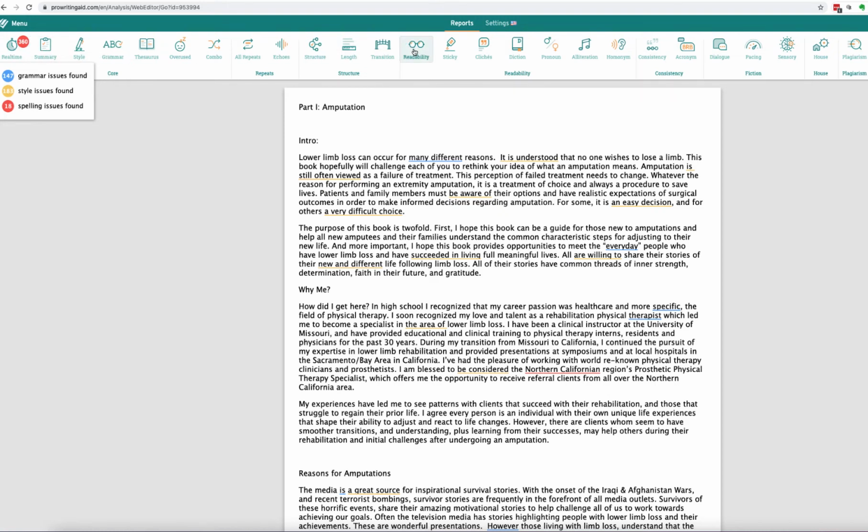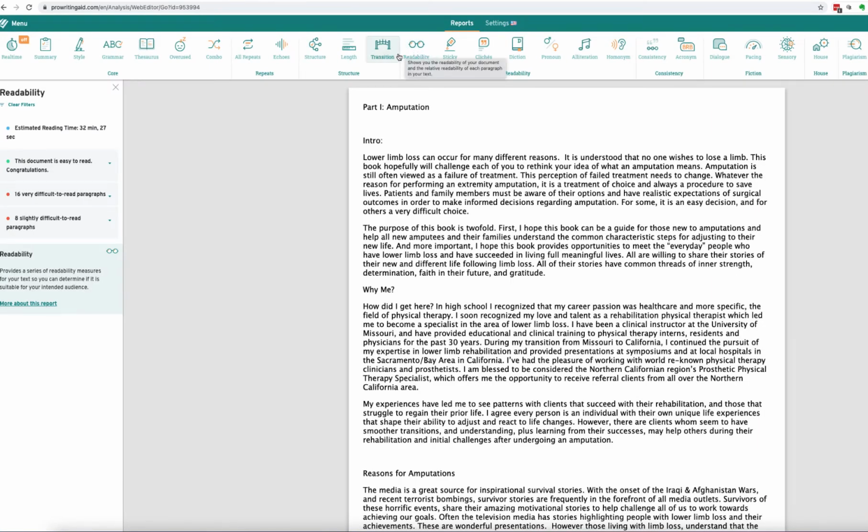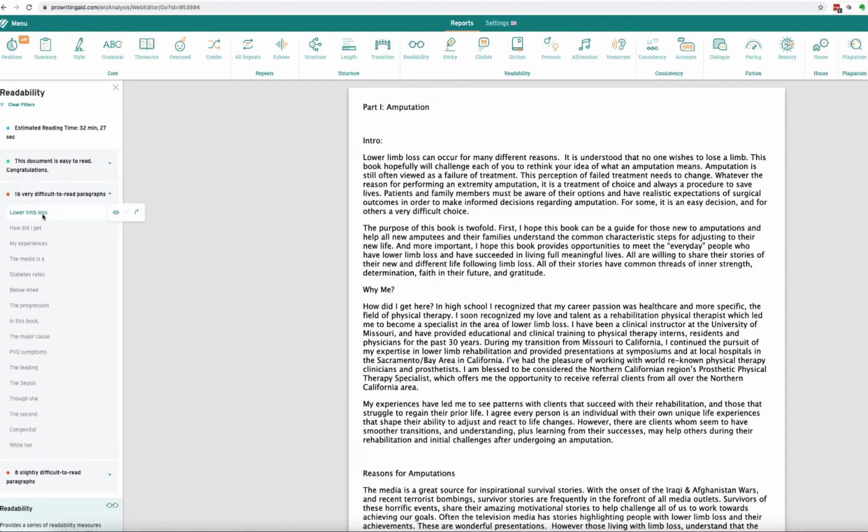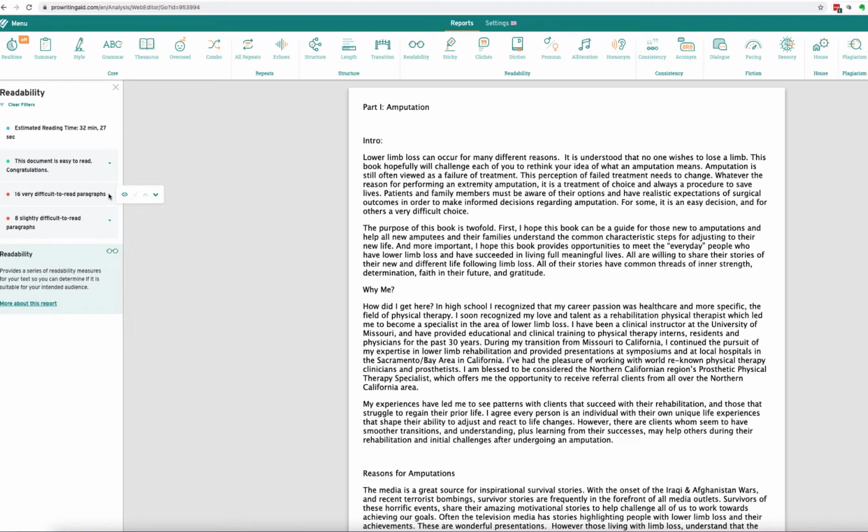But I'm going to start, I'll jump to readability, really see the estimated read time. Was it easy to read? And then here's some difficult paragraphs. You can actually go look at them, right? So if we go to these, I can now look at the paragraphs that are difficult to read. I can jump in and go to them. So I'm able to find the areas that I need to fix and make sure that I'm addressing those areas, right? I want it to be at about a ninth grade level, and it'll give me in the overall report where that's at.